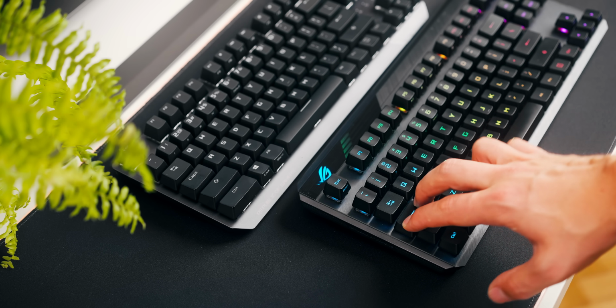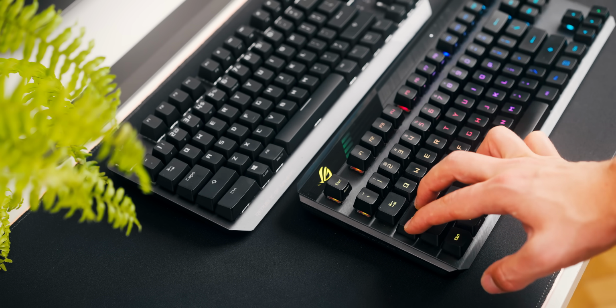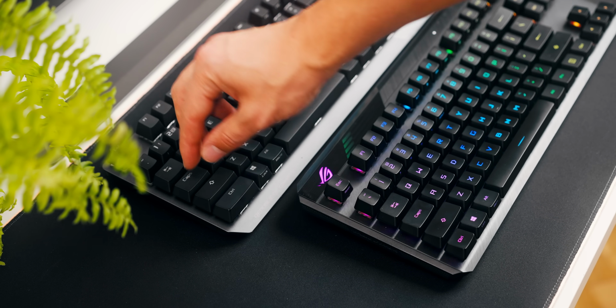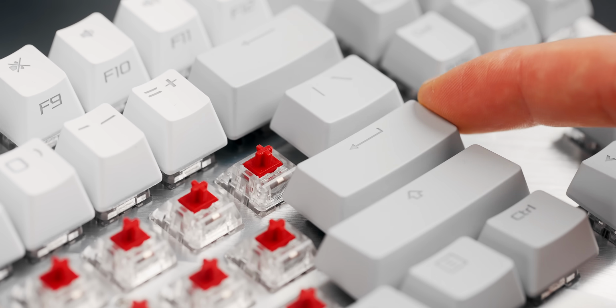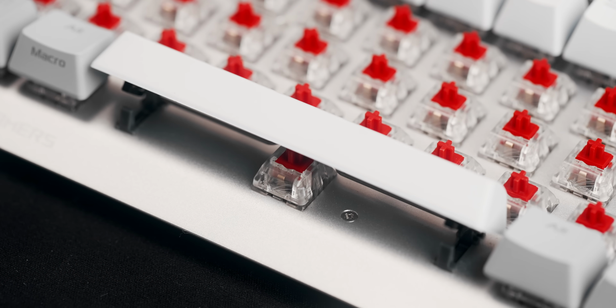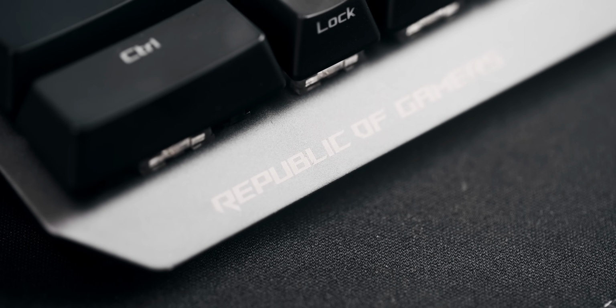We also have to remember that it's not just about the switches, since this whole balancing act between stabilizers and the switches is pretty important, so if one misses a step, the other one does too. So ASUS knows this and they need to work together for a perfect typing experience, and they have hinted that they're prepping new models featuring upgraded stab mechanisms in the near future. Perhaps we'll see something at CES, and based on what I've already seen here, this has me very excited.